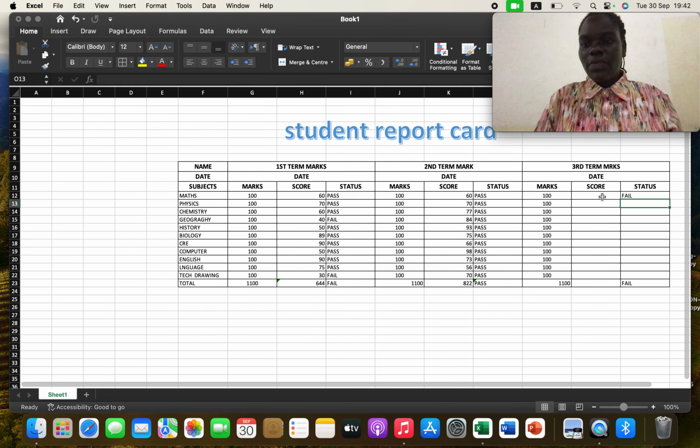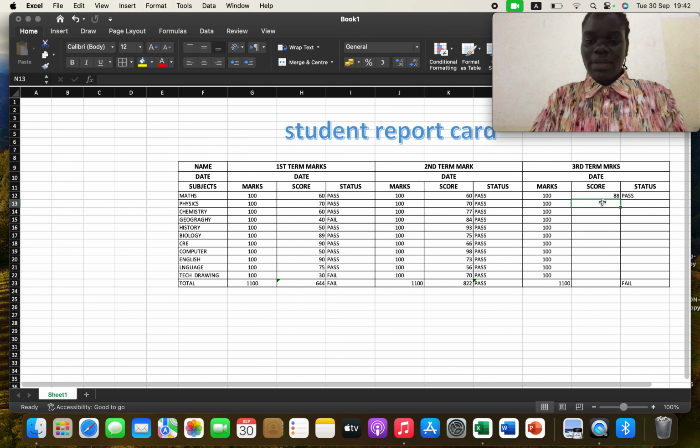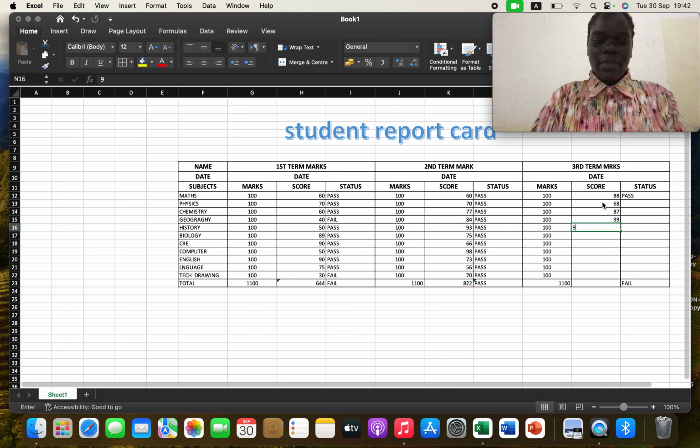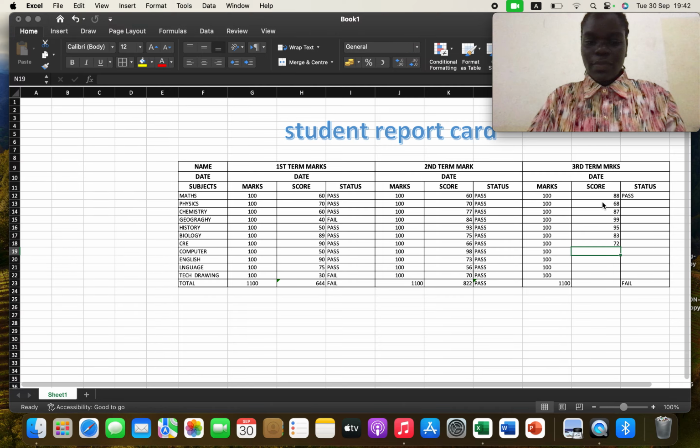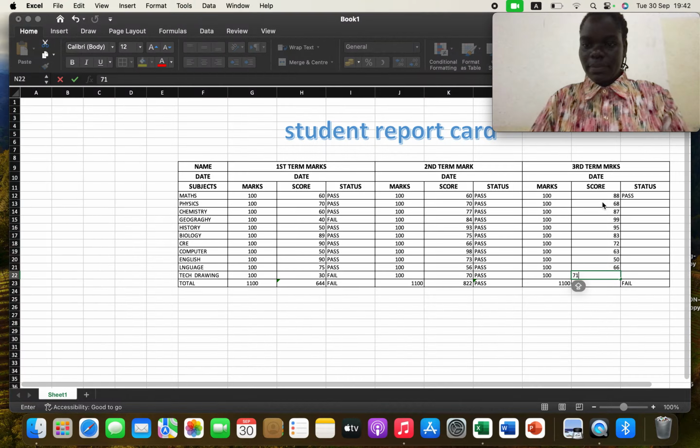Now, for example, if my student here in the third term exams in math has scored 88, you see what has happened? It has changed automatically to pass. Then the next few, my student has scored 68, 87, 99, 95, 83, 72, 63, 50, and 66, and we have 71.